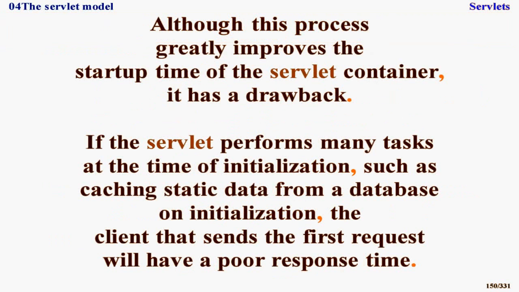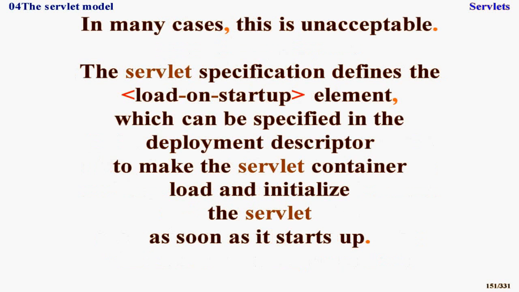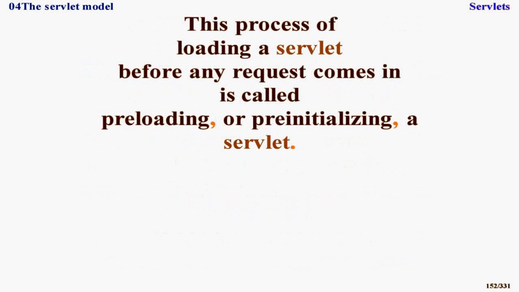Although this process greatly improves the startup time of a servlet container, it has a drawback. If the servlet performs many tasks at the time of initialization, such as caching static data from a database on initialization, the client that sends the first request will have a poor response time. In many cases, this is unacceptable. The servlet specification defines the load-on-startup element, which can be specified in the deployment descriptor to make the servlet container load and initialize the servlet as soon as it starts up. This process of loading a servlet before any request comes in is called preloading, or pre-initializing, a servlet.